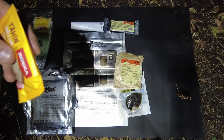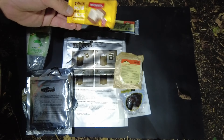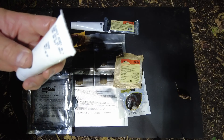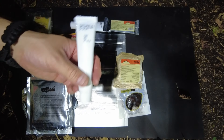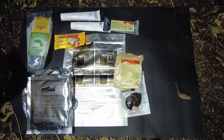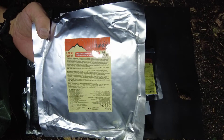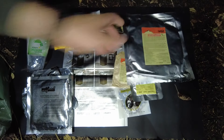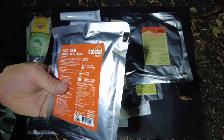Then we have a date nut bar. We have a halva — I didn't know about this until Old Smokey told me to try it and I really liked it, so I'm very excited it's in the ration. We've got another tube that looks to be basically flower honey — so that's really cool. I like the tubes; it almost reminds me of space food. We got some cream cheese, another item I've never seen in a ration like this. We've got a pack of full-size tortillas — not half, not folded, full size. And it looks like we got a chickpea tomato sauce, which is one of the mains.